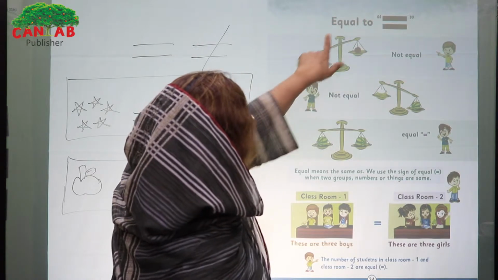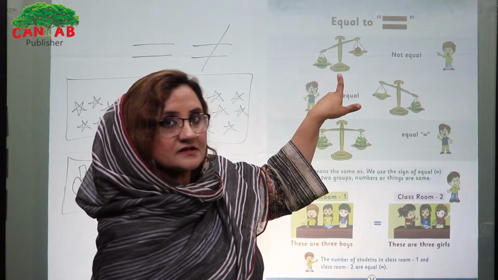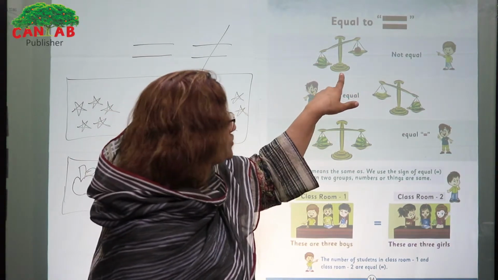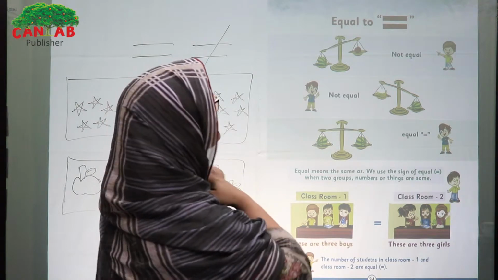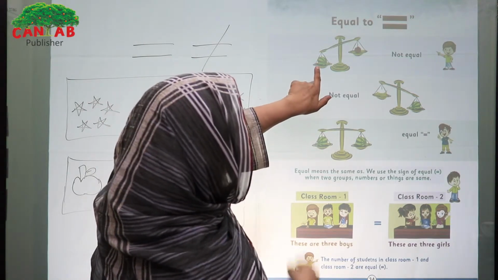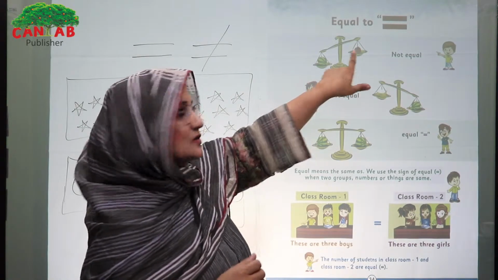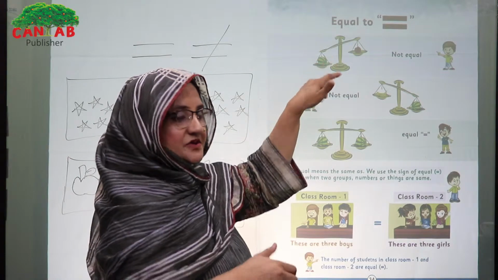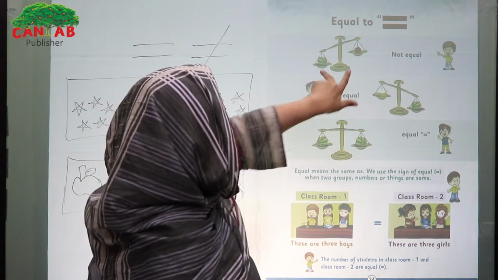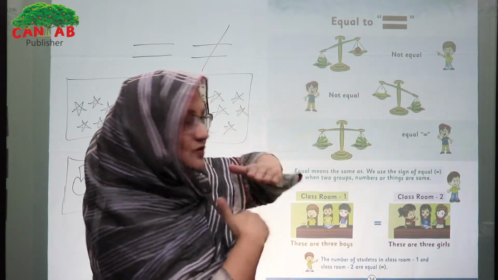Now you can invite the students toward the book and you can ask them, have you seen this object? This is a balance and this is used in the shops to measure things. Now look at there. This is a watermelon and this is an apple. The watermelon is heavier than the apple, so it's going down. It means both are not having equal weight.